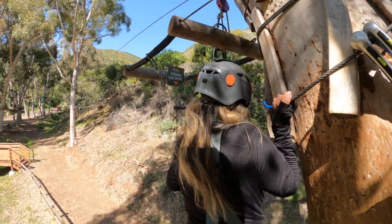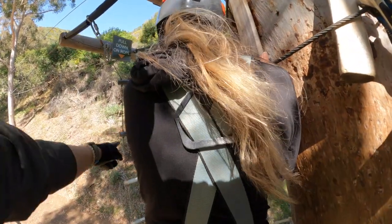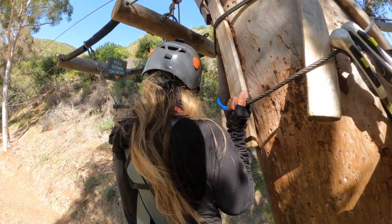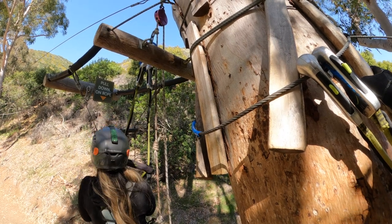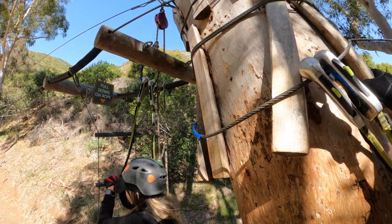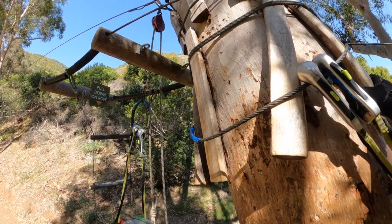Reach for the top ring. All right. Wrong. I'm doing it wrong? Not first time. Oh, okay. Yeah, grab the ladder. There you go. Nice. Just climb down. Okay. There you go. See?